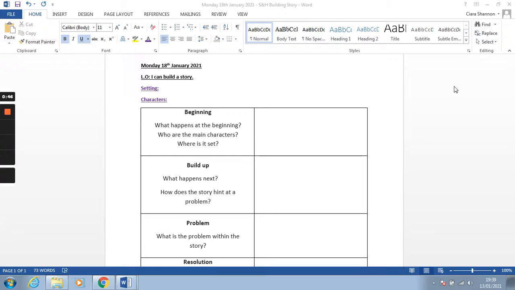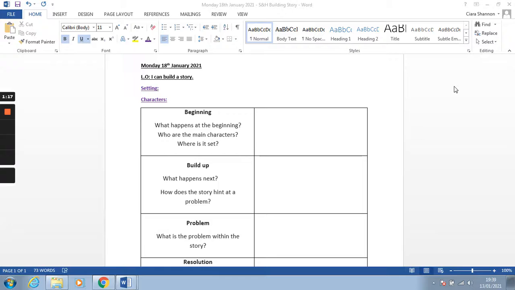I am so excited. But of course, I'm not just going to ask you straight away to write a story. We are going to spend the beginning of this week planning it. Then we're going to think of some interesting words, how to make it a really powerful and interesting story. Then you're going to plan a little bit more. And then on Thursday, you're going to be writing your story up. Okay, so you've got plenty of time to plan it. So don't worry, but make sure to keep all of those amazing ideas at hand so that you can add all of those to your story.